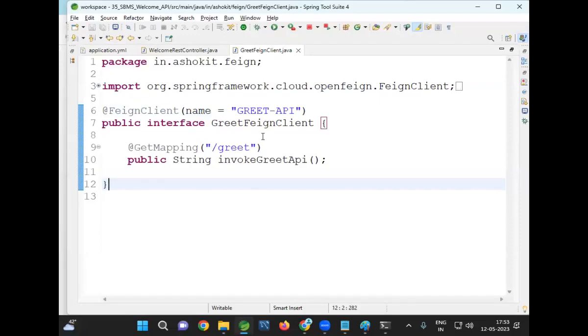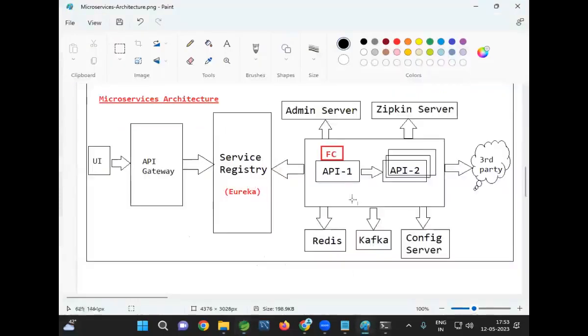Which server are we using as service registry? Eureka server. Are you getting my point? Fine. So now the Feign client will go to the service registry. Hey, service registry, I have the API name. Can you give me the URL for the API? Yesterday, what happened?